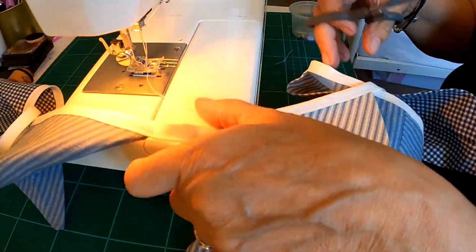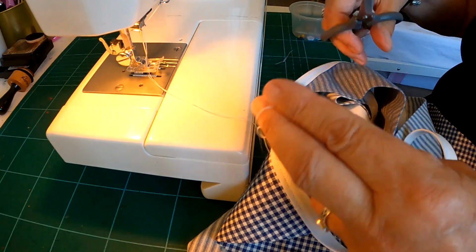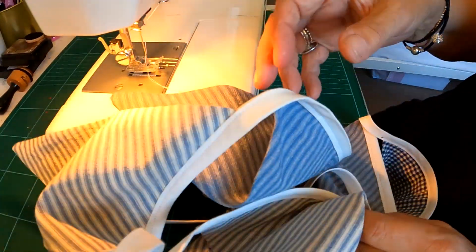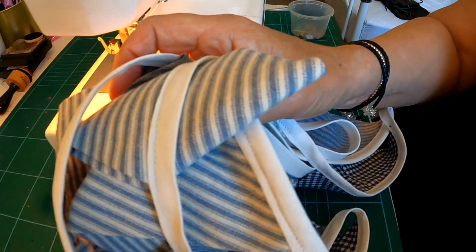I think they're absolutely fabulous. I absolutely love them. Now, rather than take you back to the ironing board to show them to you, what I'm going to do is I'm going to take you down to the car and I'm going to tie them up and show you them down there.